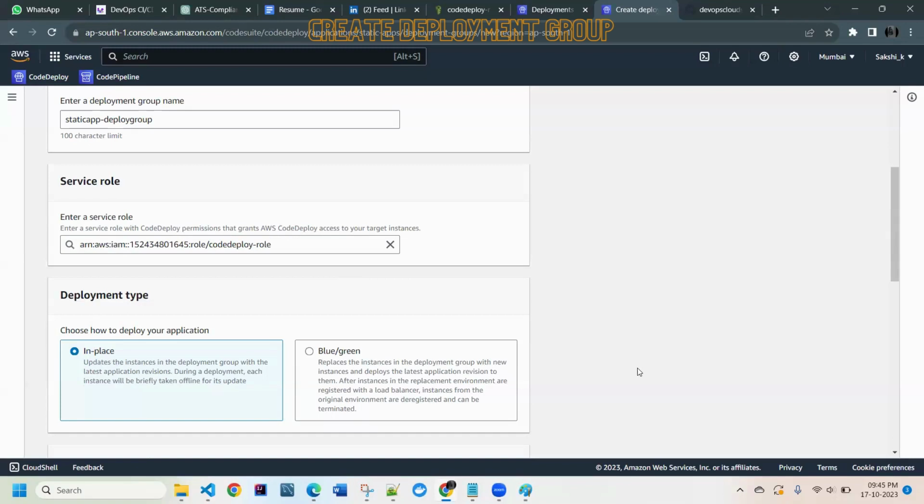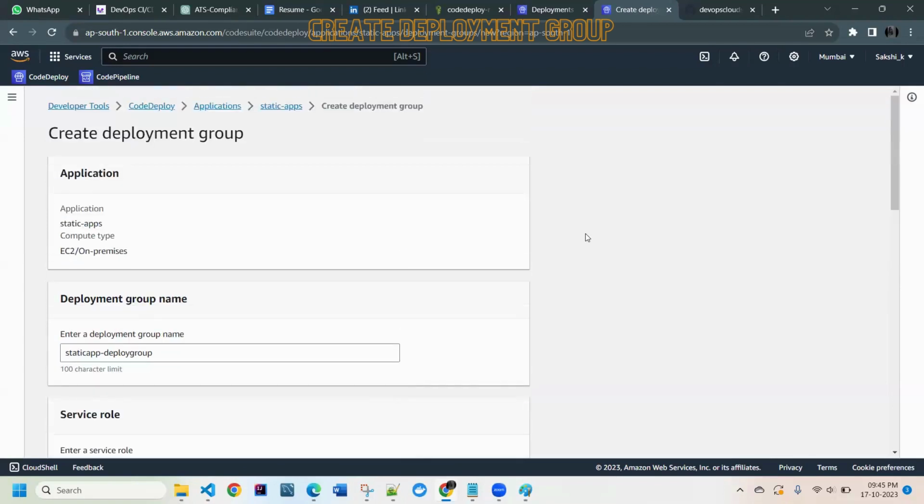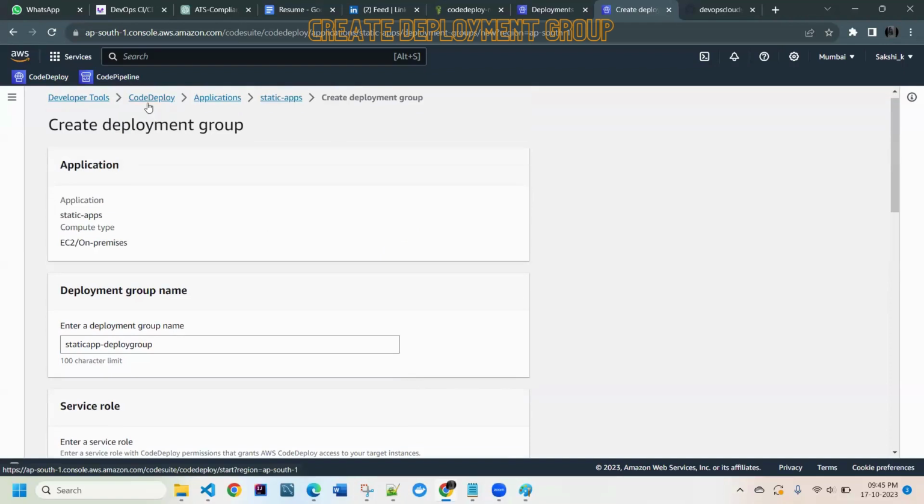Anybody who is not in sync, you should be raising your hand so that I can come. I'm a bit slow in this. Can you please scroll? You all have to go to code deploy, application, static app.